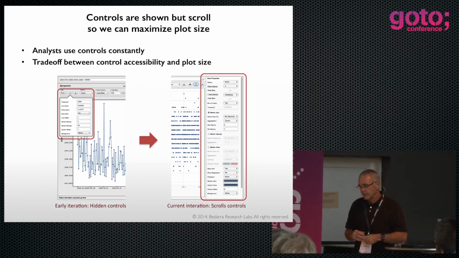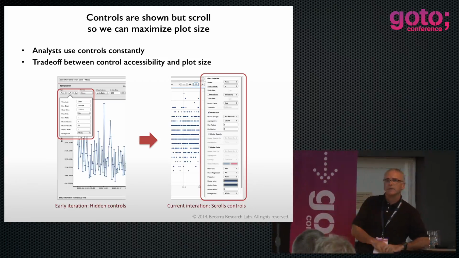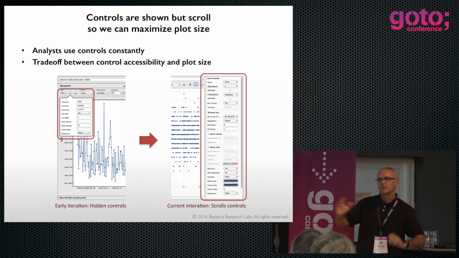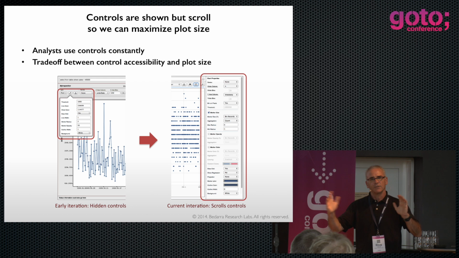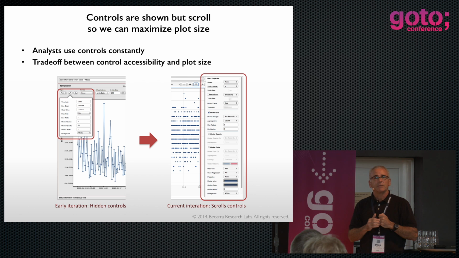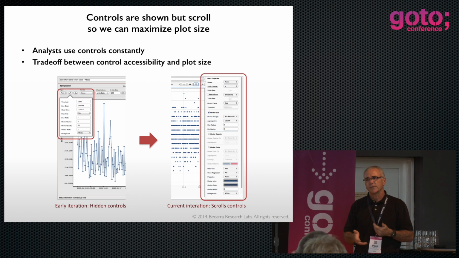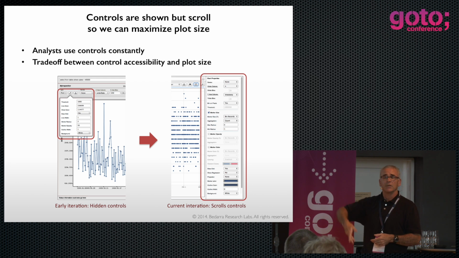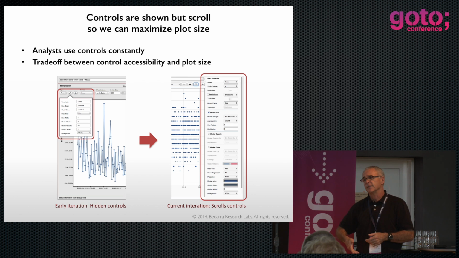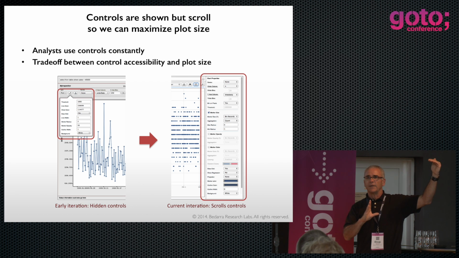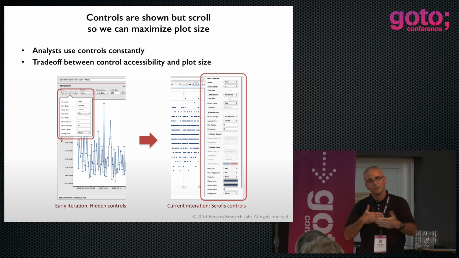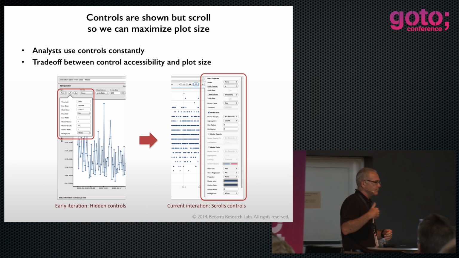And here's another example. Our first interfaces hid the controls. We had them all hiding so that we could maximize our real estate. So we had everything in little pop-ups. The problem with that is that you end up using these controls so extensively that you want them on the screen. So we made this trade-off where we have a scrolling list of controls on the right-hand side, because we want to maximize that area for viewing the graph. And so I think that means that these small data interfaces might have to change to handle more of the big data problem.